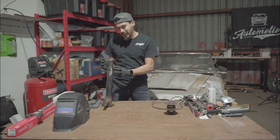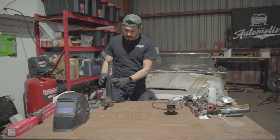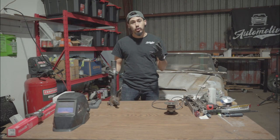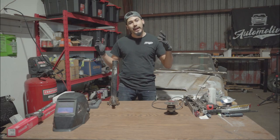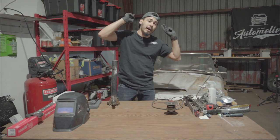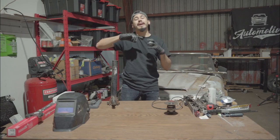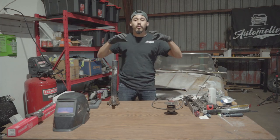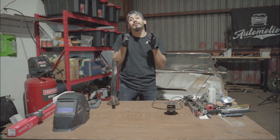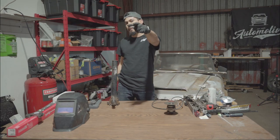This is the A86 Corolla housing that we went with. On the last episode we cut out the perch, and this is what it looks like. We got a lot of messages asking how did you do it, what did you do, what shock did you use - and we're going to explain all that in detail. It's going to be a fast, informative video. Stay tuned, go like episode 4 if you enjoyed it, and please share the video so we can reach more people and they can save money.